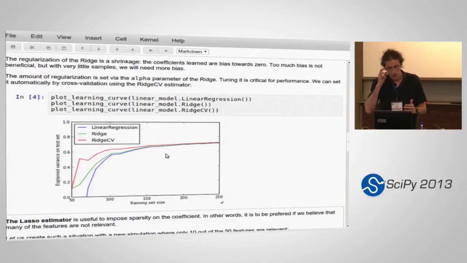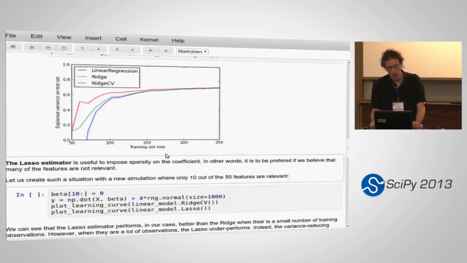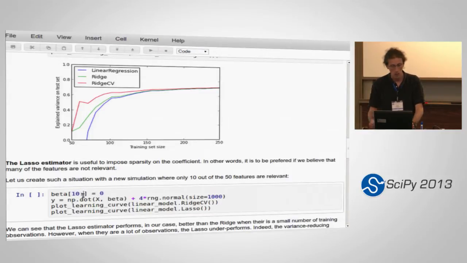All right, so take-home message, ridge for linear regression, if you don't have any hypotheses, is good. You need to set the amount of regularization. Now, if you're in the specific case that only a few of the features are important for prediction, I can generate this by putting a bunch of coefficients of my linear model to 0.